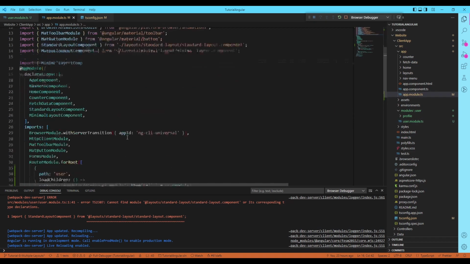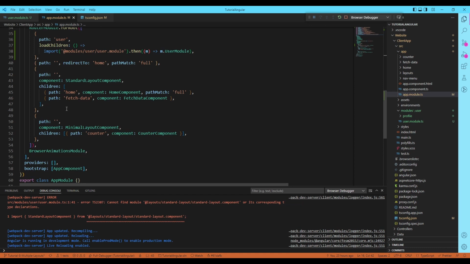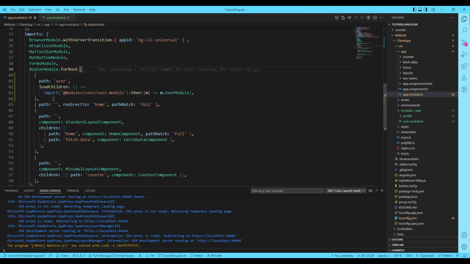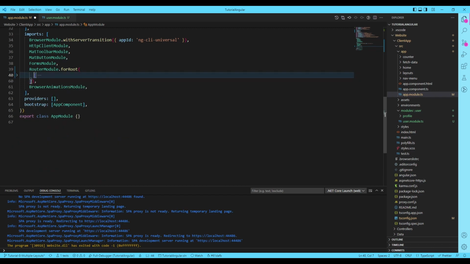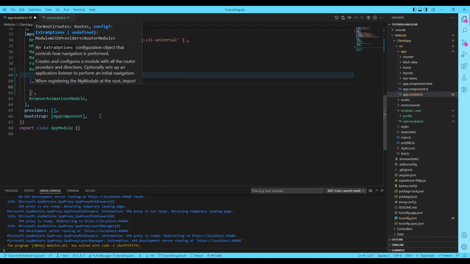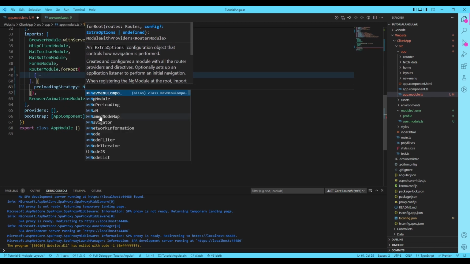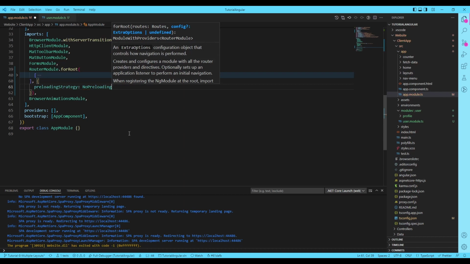Okay, so that was just a little side stop real quick. So we have the user module. I think the next thing, because you saw it lazy load, is we can actually implement a different loading strategy. If we collapse this first array here that's in the forRoot, we can check out that there's actually a second parameter in the forRoot, and it's called extra options. It takes an object and it has a property in there called preloadingStrategy. And the default preload strategy is no preloading. So that's going to be the lazy loading that we had just tested.